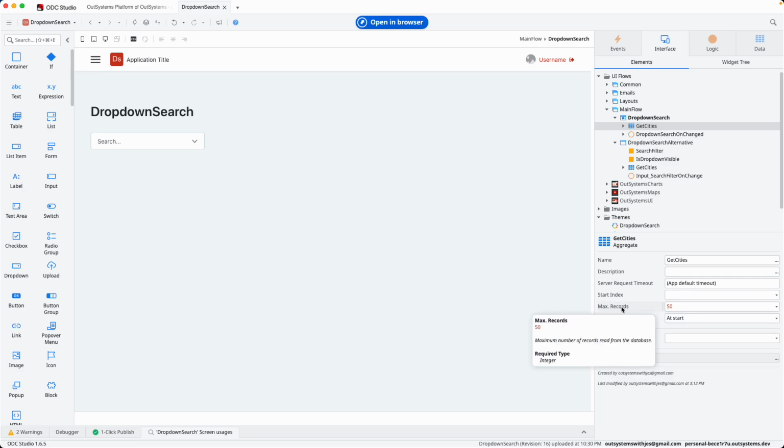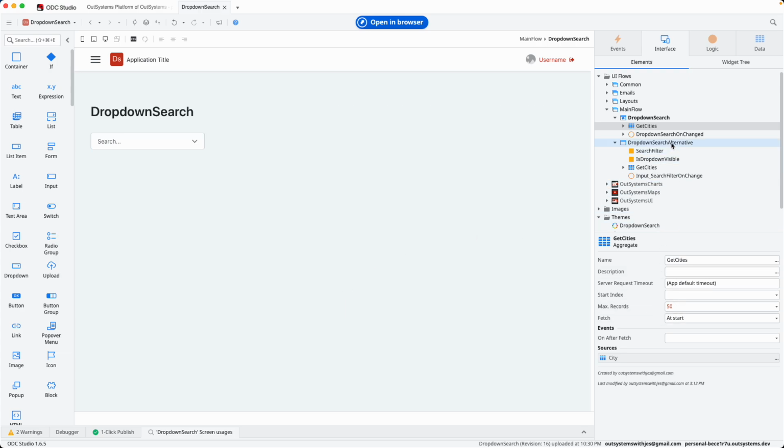Now, you could say, okay, probably we could increase the number, and that would work. The potential problem with that, however, is it may cause performance issue, especially in production if you have a very large number of data, as we mentioned earlier.